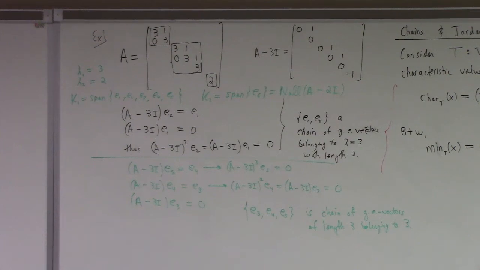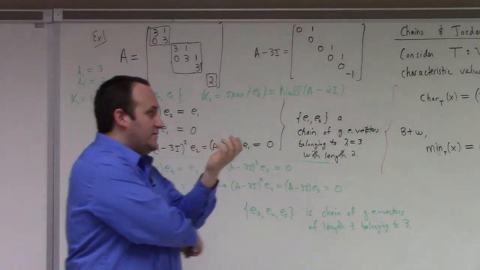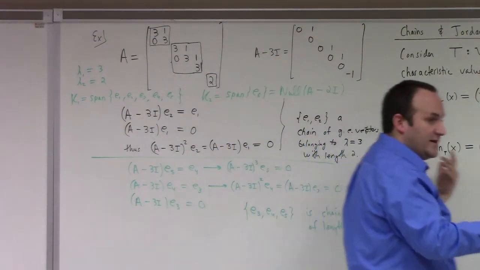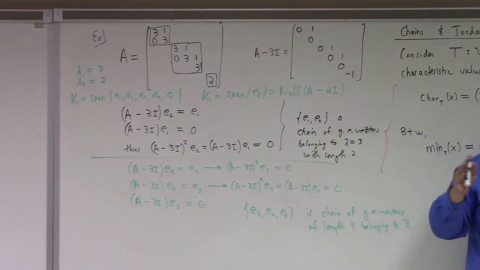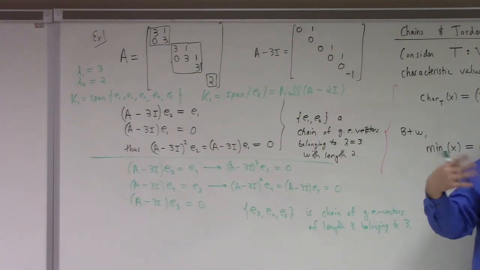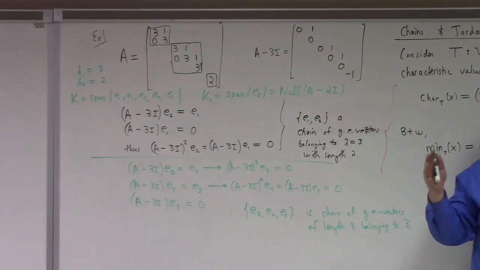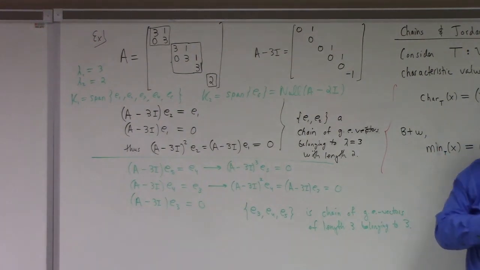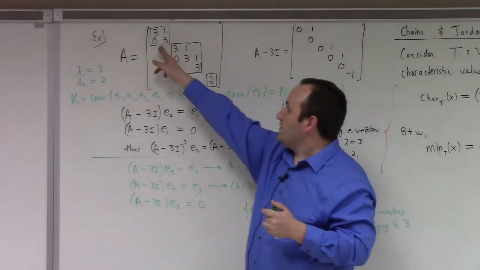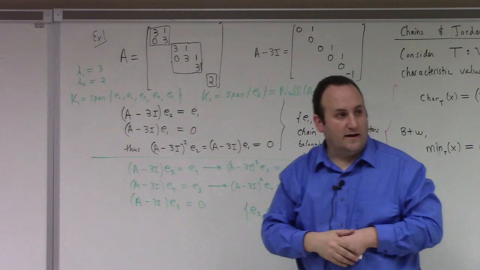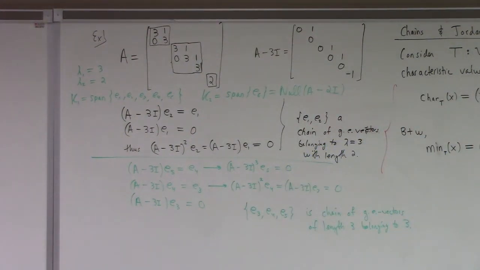So here's the theorem. The theorem is that you can always find a generalized eigenbasis for any transformation, provided that your characteristic values are in the field. In other words, you can always find these chains of generalized eigenvectors such that if you take them and string them together to make the total basis, this is called the generalized eigenbasis. And the matrix of the linear transformation with respect to a generalized eigenbasis will be in Jordan form. It'll have this block decomposition where each one of the blocks is a Jordan block. It's as close as you can get to diagonal when you can't diagonalize.